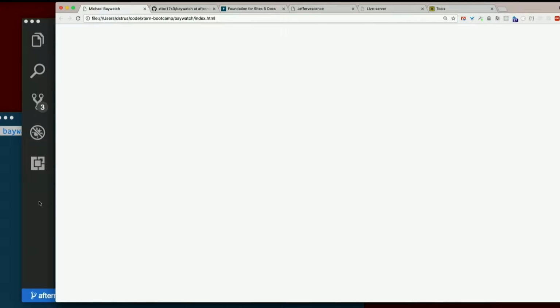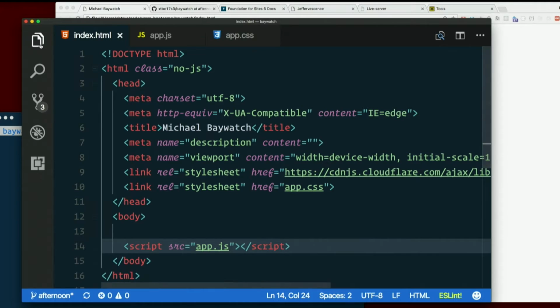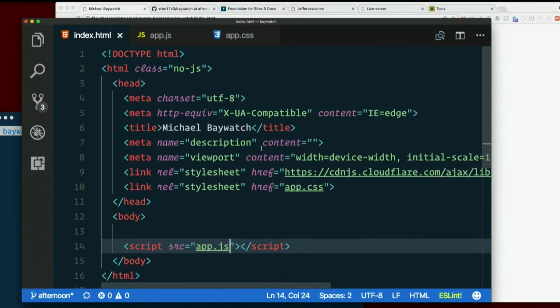If you don't remember how to do that, from the command line on a Mac, you could say open index.html. On Windows, that would be start index.html. Assuming that Chrome is your default browser. If not, you'll need to find it in the file system and right-click on it or something, which you can do pretty easily. Right-click here, say Reveal in Finder or Explorer. Double-click or right-click or whatever.